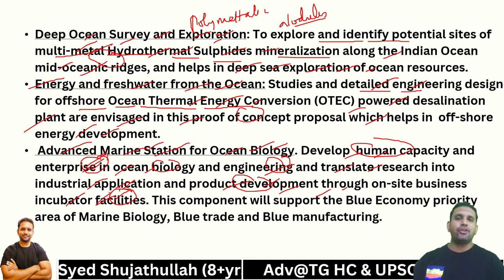So the government of India will also create some incubators, just like Silicon Valley or T-Hub, something like that. In that, all the industries, all the companies which are actually working on ocean biology or marine studies in order to harness applications for the development of mankind, those companies will be incubated in those facilities. This component will support the blue economy priority area of marine biology, blue trade will happen, and blue manufacturing. So this is a very, very important thing.